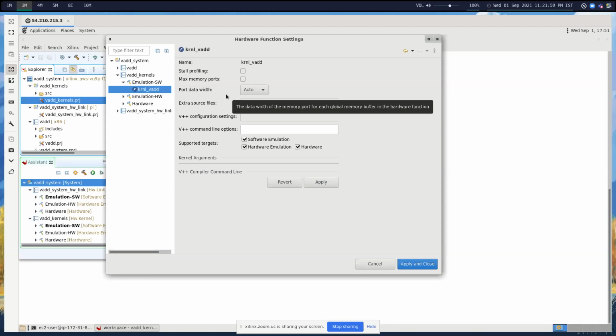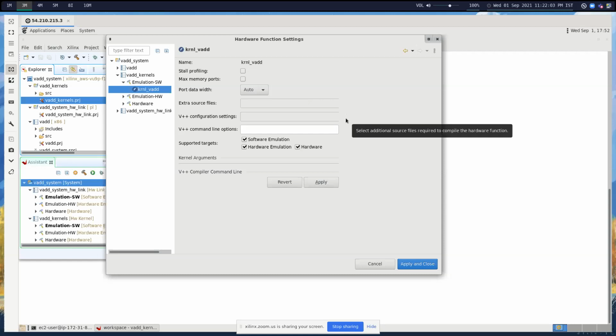Because we are doing the software emulation, we are not going to make any changes because we want baseline performance, right? So you can either cancel because we have not made any changes, or you can do apply and close. Doesn't matter. Bottom apply and close.